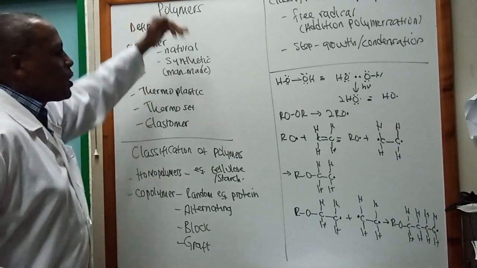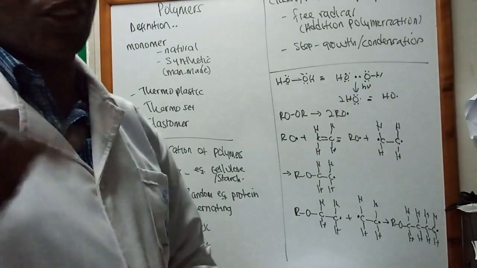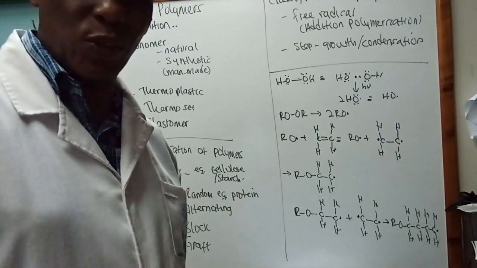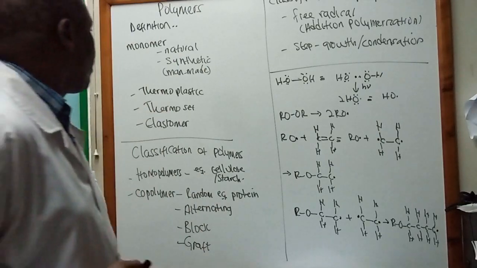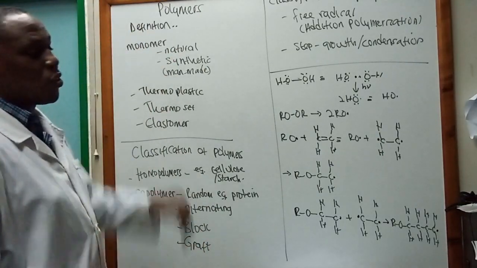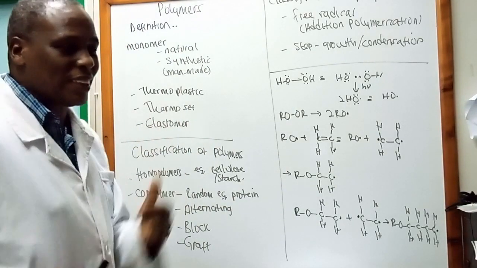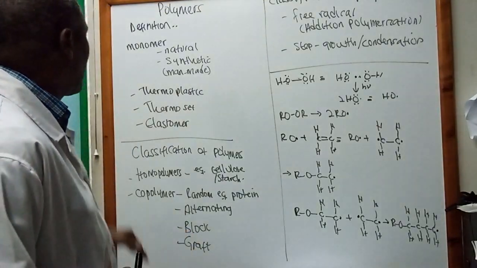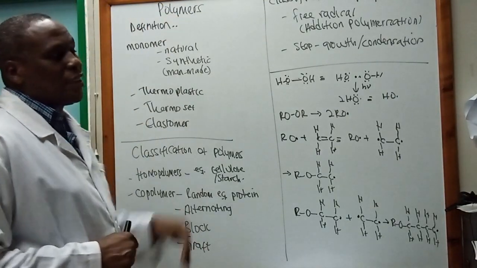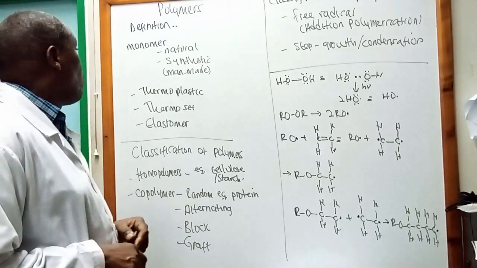But you're going to get more of that definition in your notes. This video series is not meant to replace the notes, but it's meant to supplement the notes. So now we're going to look at the exact definition from your notes. But I think that the polymer is made up of repeating units of a unit which we are going to be calling monomer.